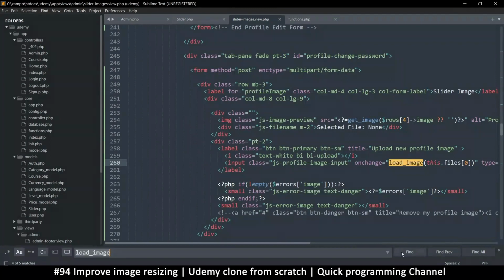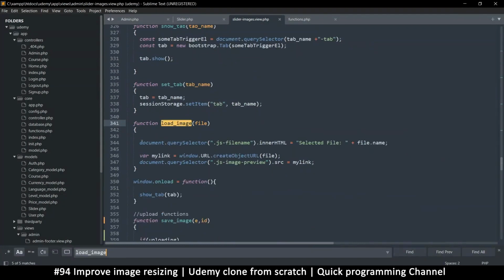let me find it. So find, it's right here. So what it's doing is saying document.querySelector. It's trying to grab the, what's this? One item, but there are many items named JS file name like this, and then selected file. So JavaScript, the way it works, it will just find the first one and that will be it. So instead, let's add one more param here, which is the event. So I'll use the E and do a slash like this.